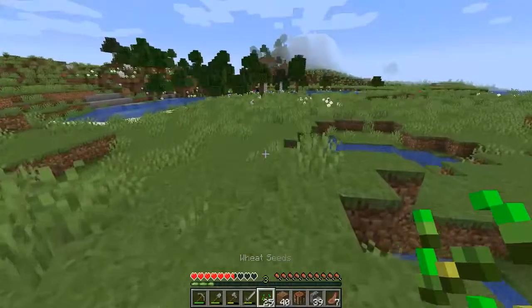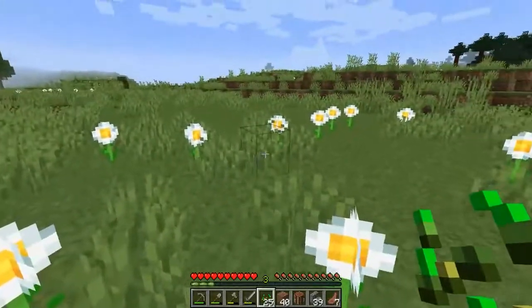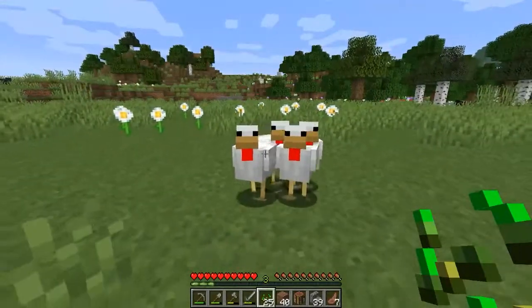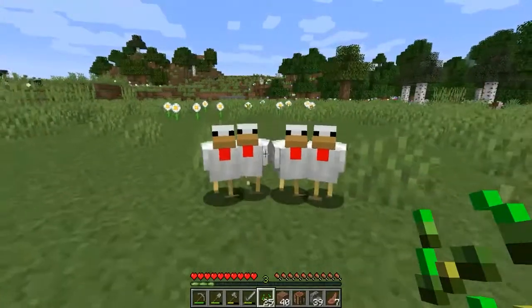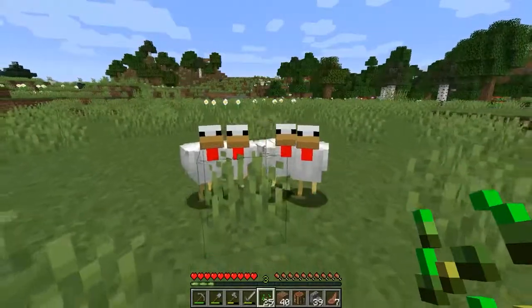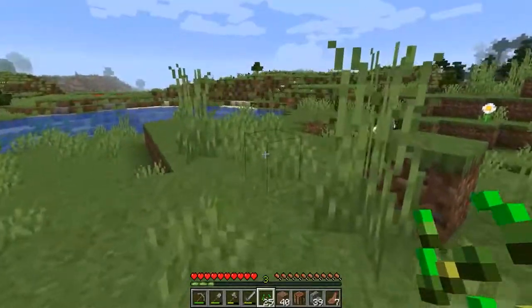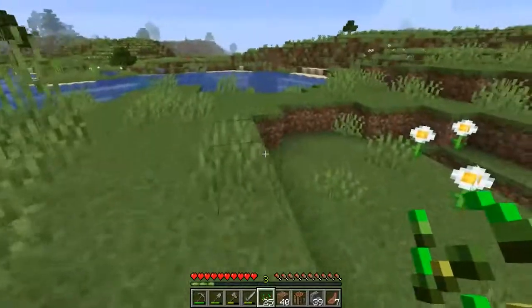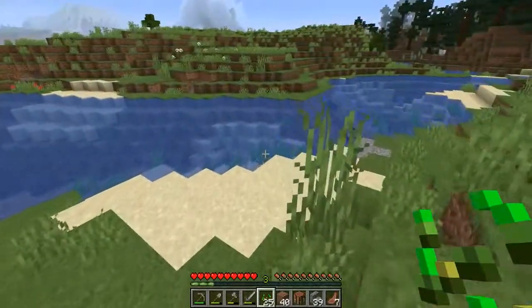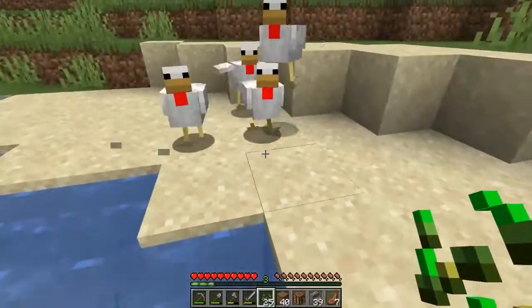Alright. Now then. Let's get all these chickens back to our base, which should be relatively interesting. Oh my, this is quite an image. Alright, well, these guys are causing much less problems than I expected them to. Now, the real issue, can they swim?